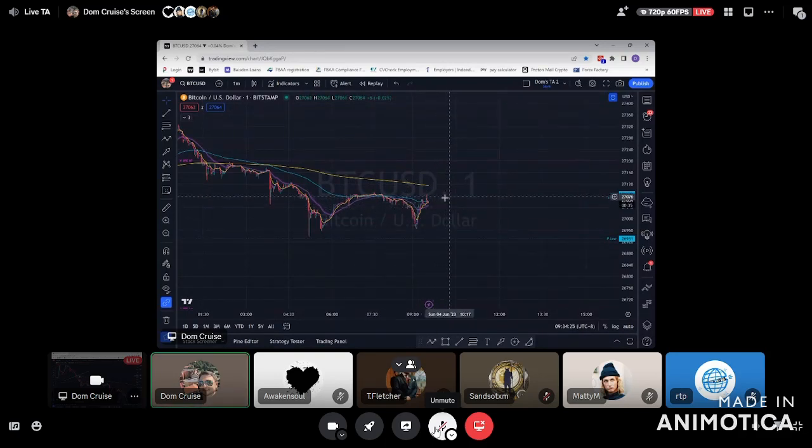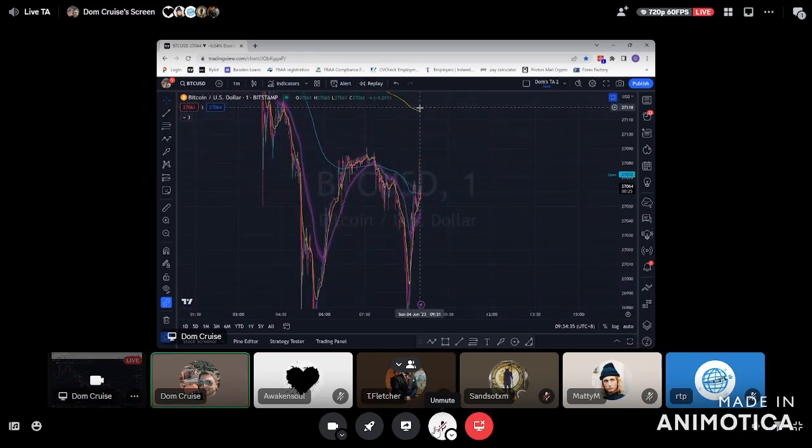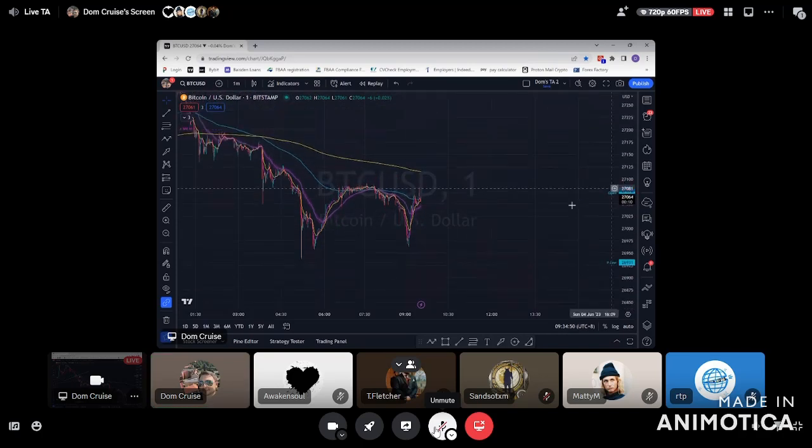But given that it's the weekend, I'm not really going to put too much weight on this pattern because there's no volume. I can tell there's no volume because this is still pointing down and the 200 is pointing to 3 o'clock. But there is interest here because the 50 is obviously pointing up. So it's just doing that, really. Nothing special, it's just holding price.